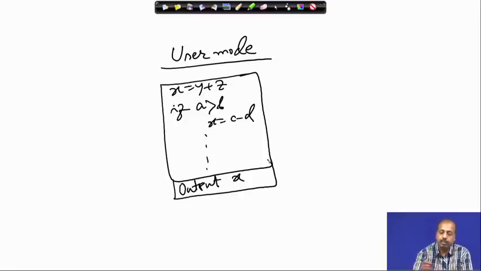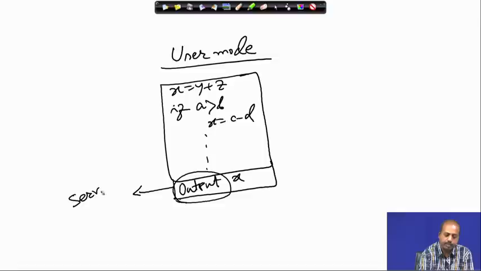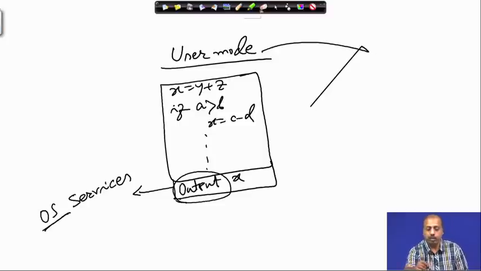In that case, how is it implemented? If this access is unrestricted, in a system I can have a number of user programs executing, and if I do not have any control over which program will access the device, there will be a full chaos. So, what is normally done is whenever a program requests this type of service, they are known as services from the operating system or OS services. Whenever these operating system services are necessary, we go from user mode to system mode or kernel mode.